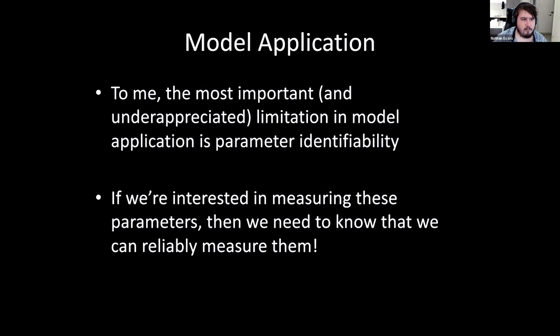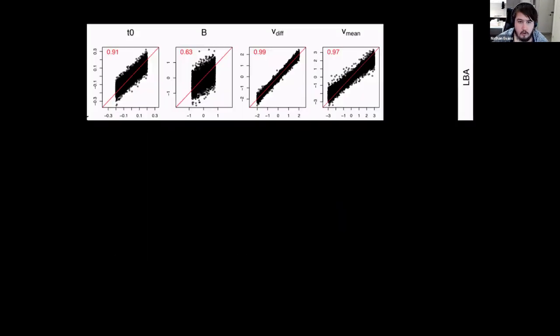That's a bit complex, I guess, a way to explain it. But I think the most simple way is we want to know that if we were to generate data with this model and these parameters, that we would be able to get that back if we were to estimate the model to the data. It's essentially the reliability of estimating these parameters, if you know about reliability. Does that make sense? Anyone have any questions? Cool, I'll move on then.